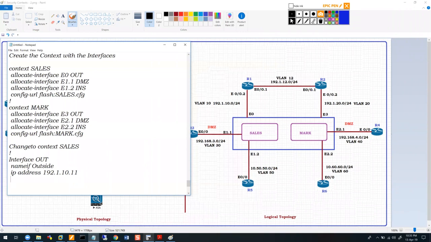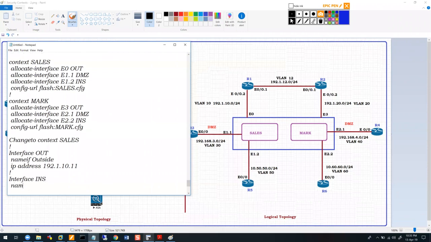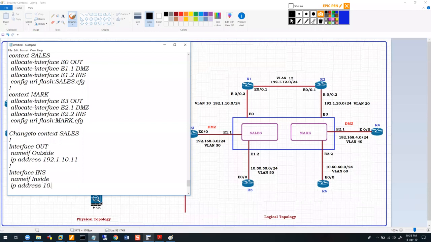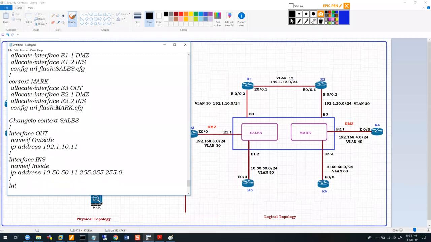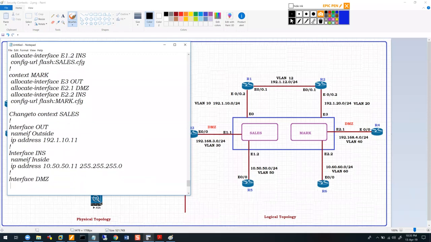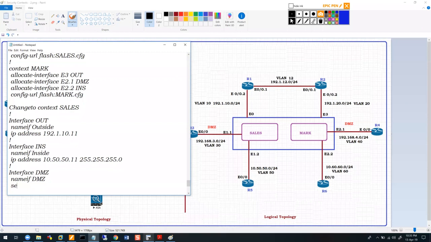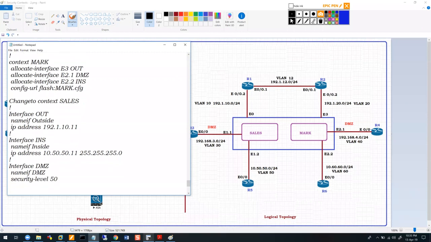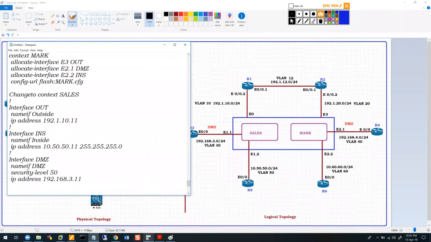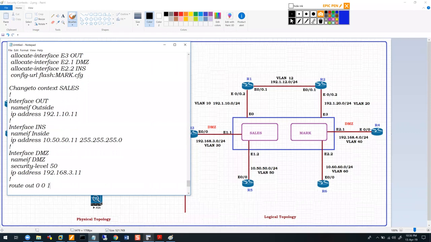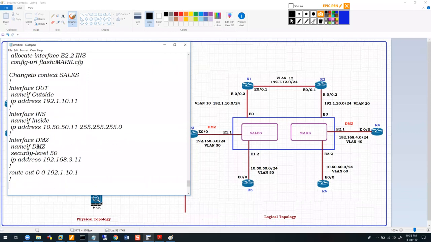Marketing, I'll give .21s. Interface inside, nameif inside, IP address 10.50.50.11. Interface DMZ, nameif DMZ. This one I do need to give a security level.